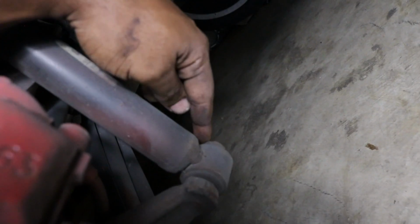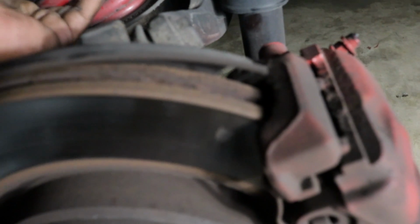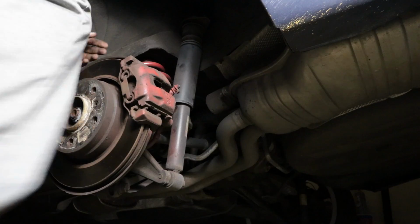So 17, and the shock will come out. You probably need a breaker bar to make it easy, or impact, whatever you got. We hit that with a 17, the shock will come out. And in the meantime, this is very loose now, so it's actually not a lot of pressure on this spring. You should be able to just pop this off. So see if I can show you guys me popping this off real quick.